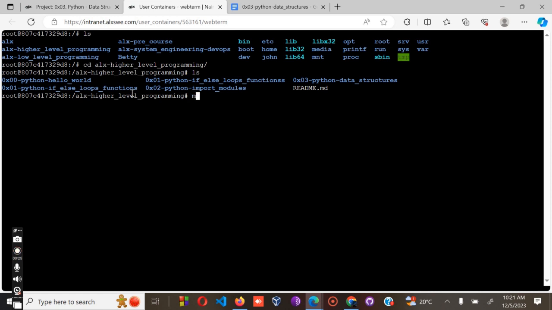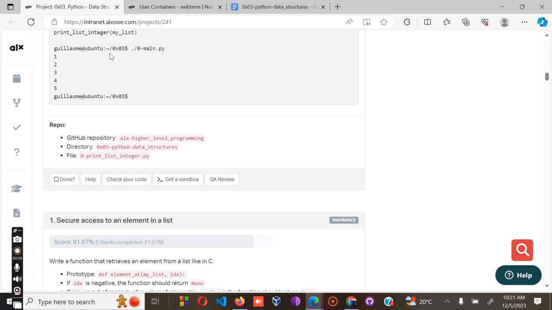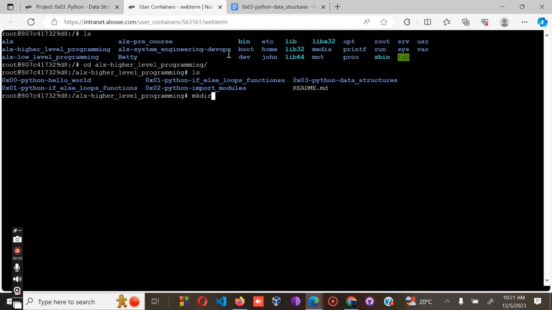Okay, so as per the instruction, I'm supposed to create a file by the name, and I already created this one. So I will try to make some little adjustments so that I can take you through the whole thing. So this is the directory that I'm supposed to create. I will use the command mkdir.